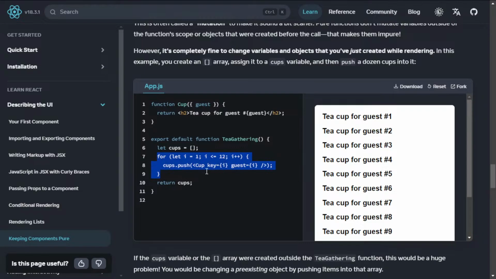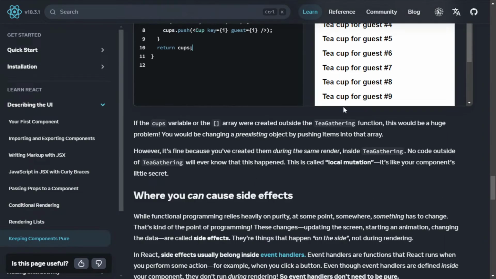All right, guys, and we are passing the key value for identification and the guest number as props, sending it here and creating things. Whatever comes out, we send to the cup, and whatever is inside the cup returns the value. So it happens by rendering till 12.